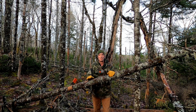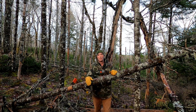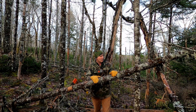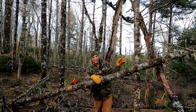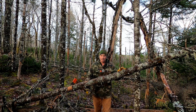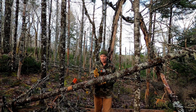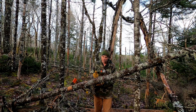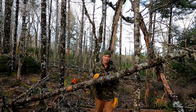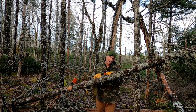Hey, it's Greg here with Outdoors on the Cheap, and today I'm going to deal with a tree that's in the way of one of my trails in the woods. So it's a tree that tipped over, it's not rotten, and it's fetched up on another tree over there. Trees like this are a bit of a pain to cut because as you start sawing them, the tree loses its strength, it actually bites down on the saw, and you can't operate the saw anymore. So I'm going to show you a neat little trick for how to deal with that.